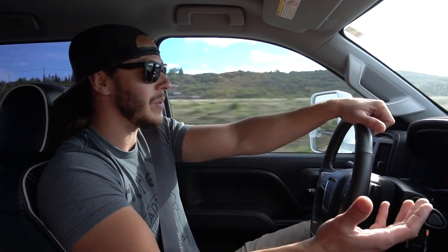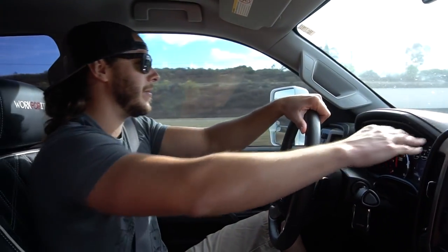He'll come to some conclusions over there, but I gotta say, this old girl does not cease to impress me on what she can do on 40s, being 12-inch lifted, riding as smooth as she is, still having power to pass when we need to pass. I gotta say, I'm proud of you, you old girl.